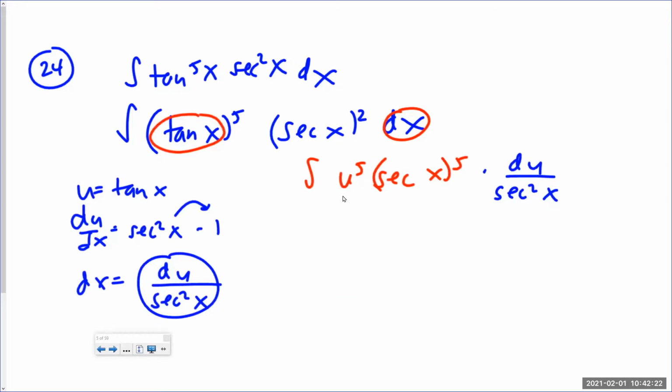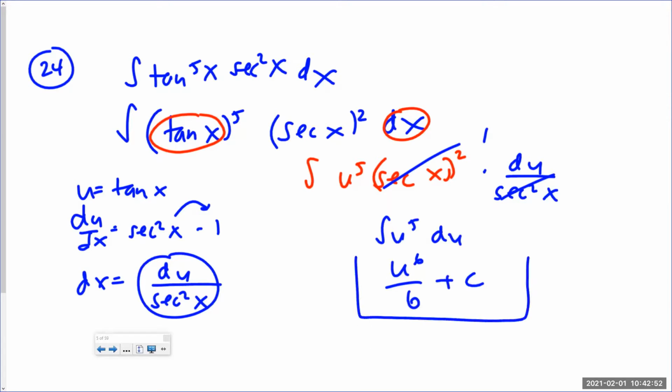So then what I get here is I say, do my x's cancel out? Does secant squared, wait, that's not a 5, sorry. I think that should be a 2. Okay, does secant x squared cancel out with secant squared x? Are they actually the same? Real algebra, not the fake stuff. Okay, so that's 1. So what scalar can I pull out of here? I don't think there's any scalar. So that's u to the 6 over 6 plus c, and that is a great answer. Okay, I'm going to let you guys put the right answer in.